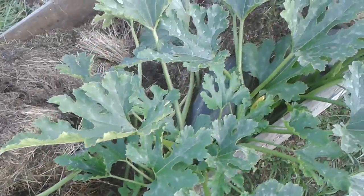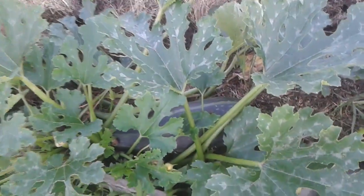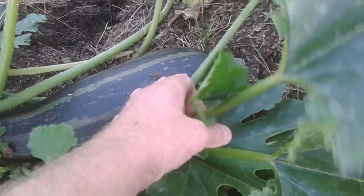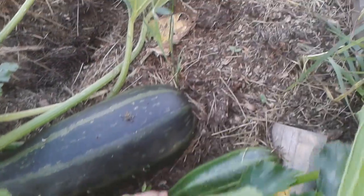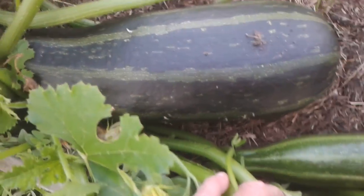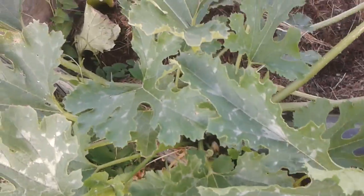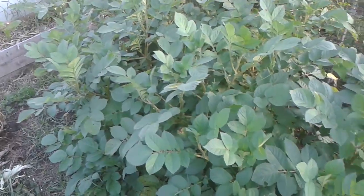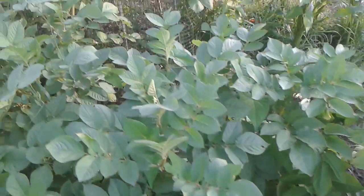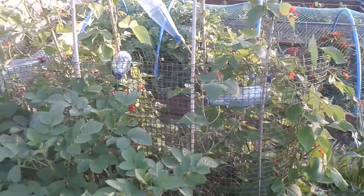And then once I've harvested those, I stuck this in. To be honest, I didn't know what it was, whether it was a marrow or a courgette or whatever, but it looks to me as if it's a marrow, so that's probably the biggest one I've got so far. Smaller one growing there. That's growing quite happily. Excuse me. More potatoes there. I think they're the main crop ones, although there's not many. Beans I've put in aren't doing very well.